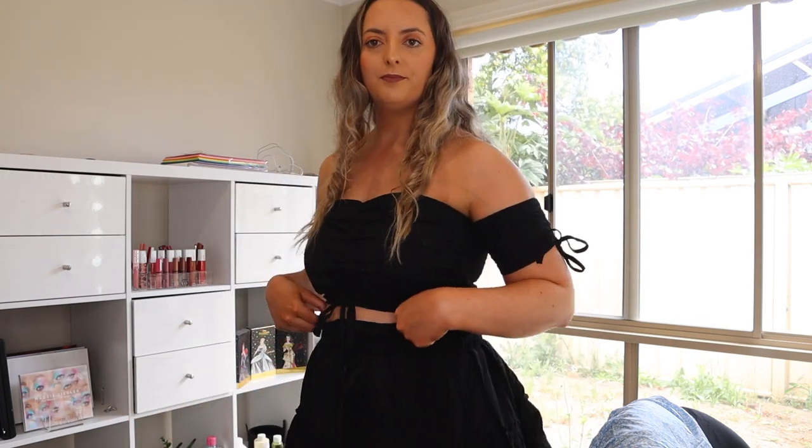So this one was the most expensive one. It was $31. It's the only one that I spent actually a decent amount on. And it is so thick, you can tell. From some of the other previous things, you can tell this cost more. But also, in saying that, with some of the tops, like the crop tops and the denim shorts and everything, they were half the price and you would honestly think they're the same. So I think it's just a hit and miss in that type of area. It's also a large.